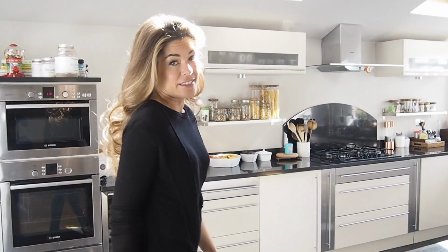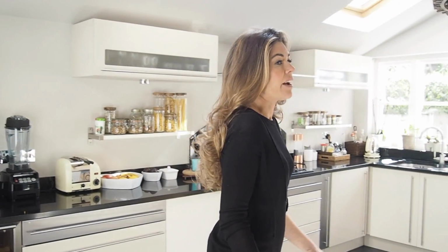So it's all about investing in key pieces for me, and I have moved in here recently, so there's still a lot to do. It's by no means finished, but a lot of the pieces that I invested in my old house, I was able to bring here. So it's really important that you love what you buy and what you spend your money on, something that you're going to love forever and keep forever, and it's going to work in any environment. So for me, the key pieces were the lighting.